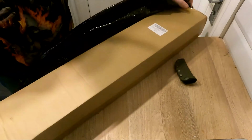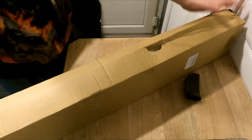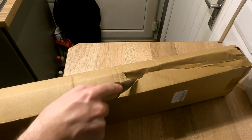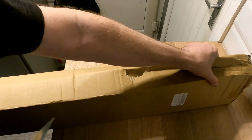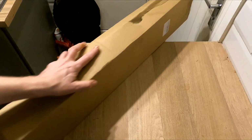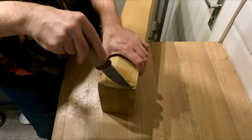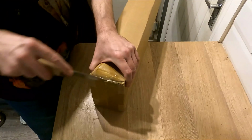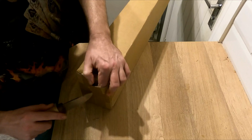Okay, so here's our box. First thing we notice from our beautiful Royal Mail system in the UK is a hole punched through the box here. She's been compressed here and ripped open there. So we're going to open on this end now and see how abused everything is inside, because you can guarantee it. If it was British Postal Service, it's been messed up somewhere.